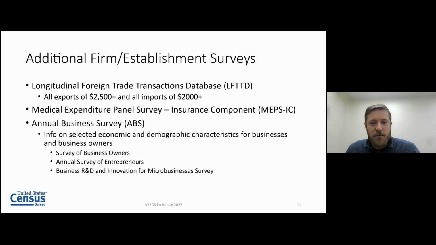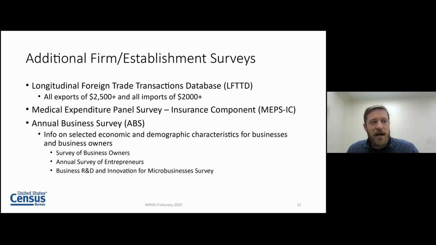A few additional popular surveys that we collect beyond the two are the colloquially called the LFTTD. So this is the Longitudinal Foreign Trade Transaction Database. This is the transaction data I mentioned before that is at a product level. So each product that comes through foreign trade is listed in this with exports or imports above $2,500 or $2,000.